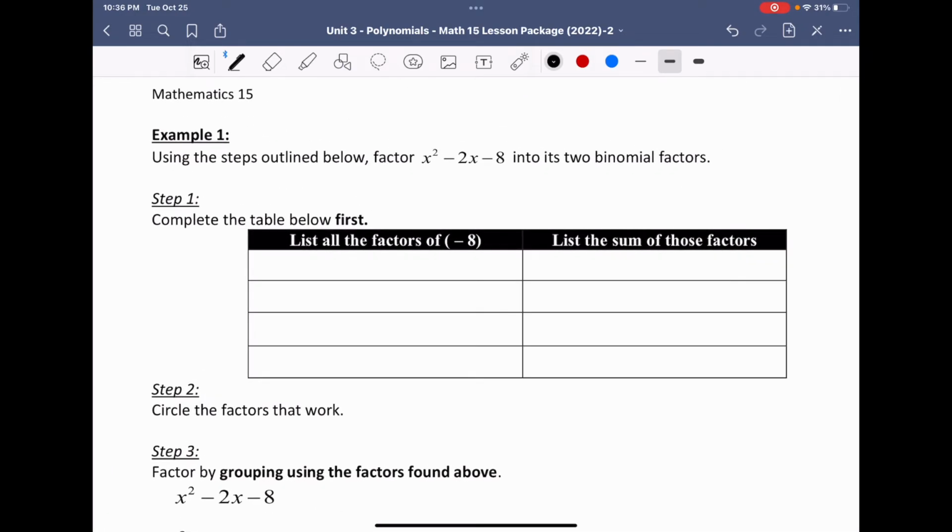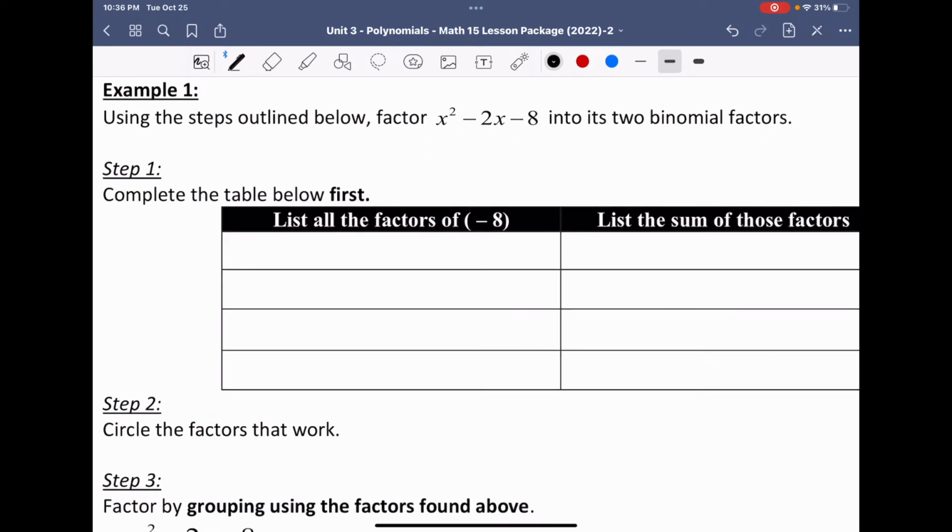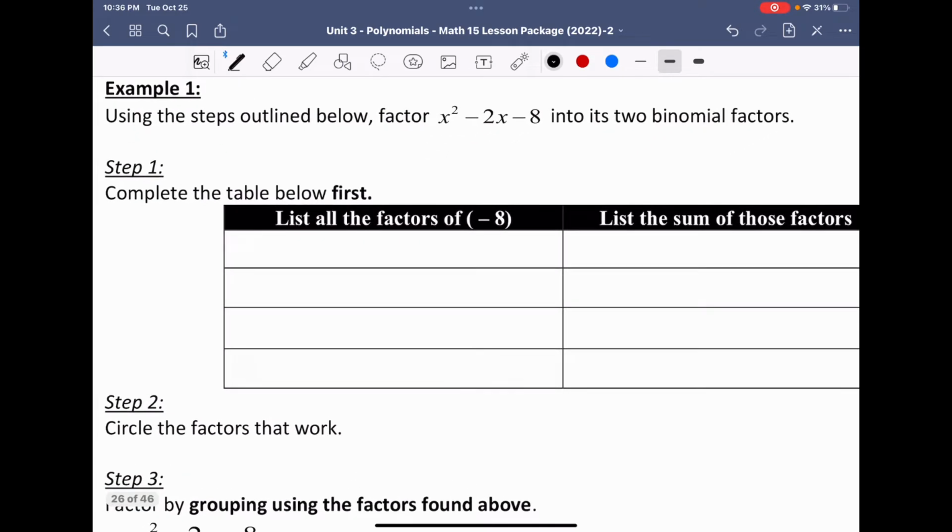Now we really get into the meat and potatoes of the factoring side of things here. So we're going to introduce some steps in order to be able to factor a trinomial into two binomials or binomial factors. So if I take the statement x squared minus 2x minus 8, let's list some things that first of all multiply to make negative 8. So those things could be 1 times negative 8. I could write negative 1 times positive 8. I could write 2 times negative 4. And then I could write negative 2 times a positive 4.